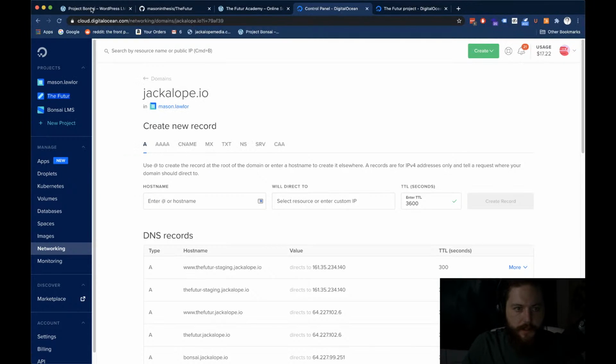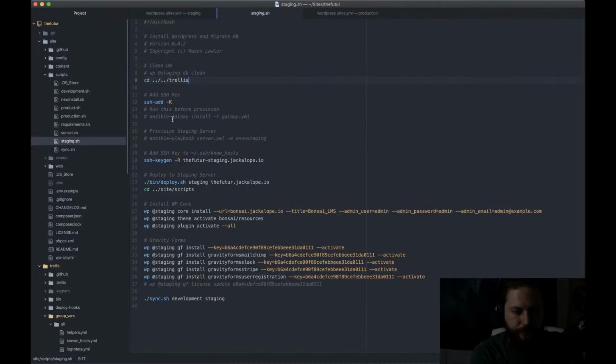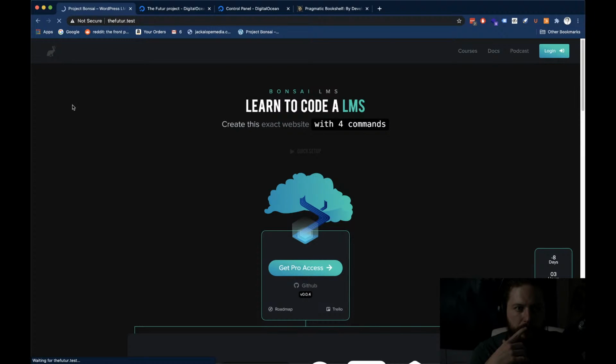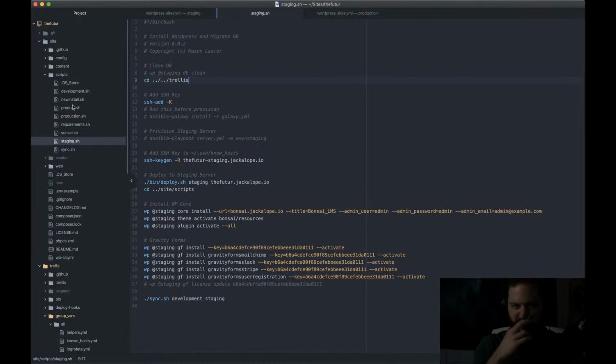So our old projects be duplicated under a different name. And it should be working again. Let's check it out. Okay, it's working. So let's go into our scripts directory. And then from here, we're going to be running staging.sh. We'll come over to staging before we run it and just verify this is what we want to run. We can customize it if we need to. It should be on the same server still, so we don't need to re-provision anything.